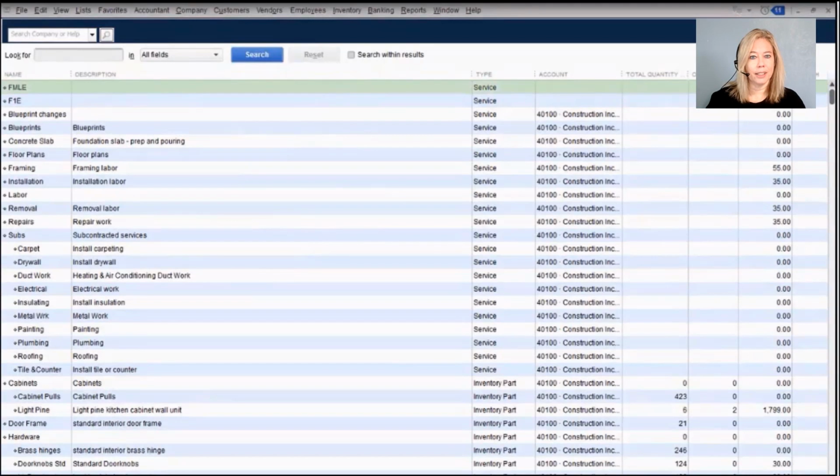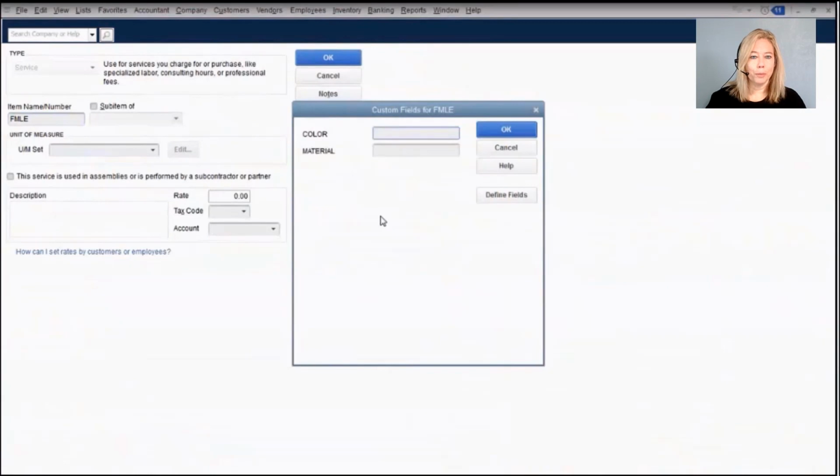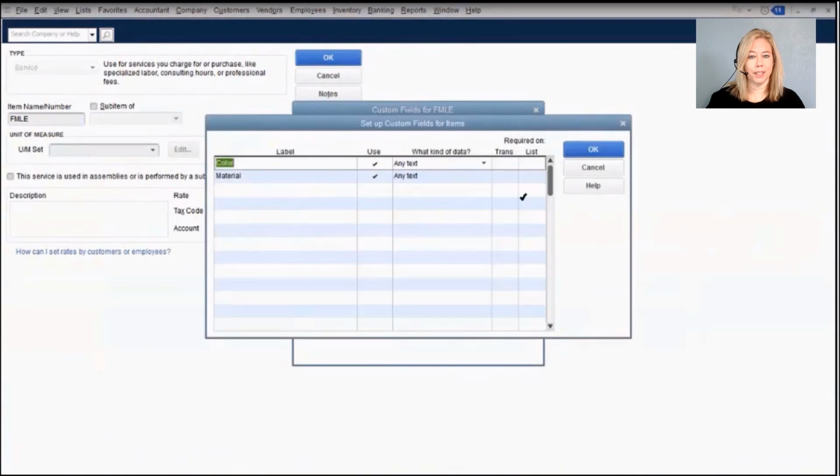Earlier I mentioned custom fields in QuickBooks Enterprise. You can create custom fields that better define your items. In Pro and Premier versions, you're limited to 5 custom fields. In QuickBooks Enterprise, we've increased it to 15 custom fields.